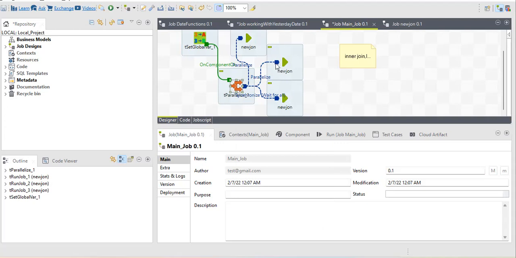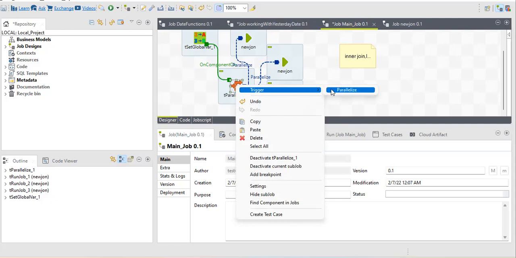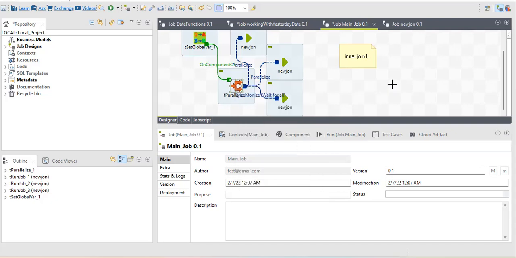Okay, so first these two will execute and this will wait. After execution of these two subjobs, it will run. So we can decide the sequence with the help of this component also. And you see, after just clicking, only one time, this synchronize option is populated.